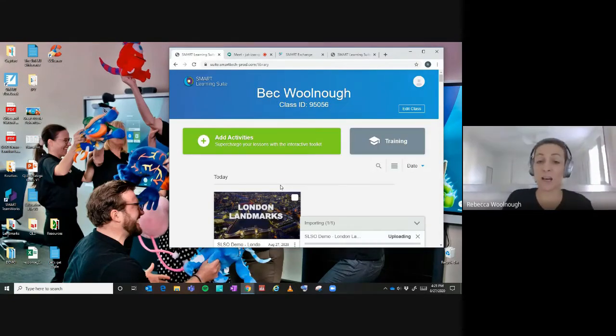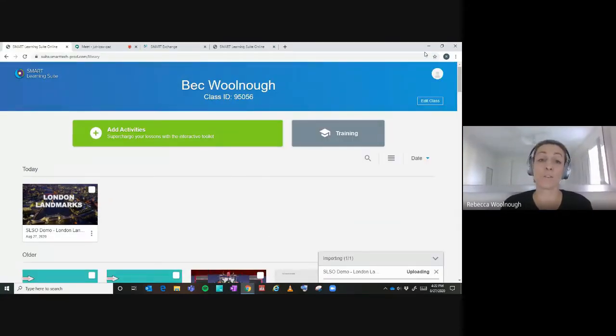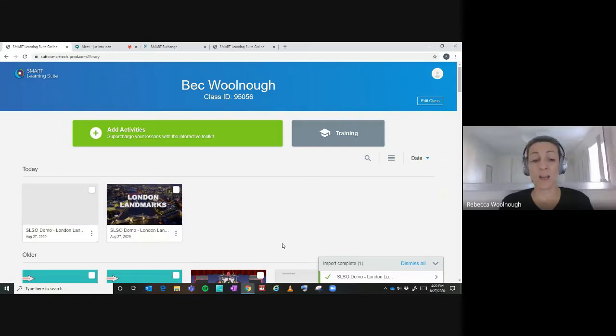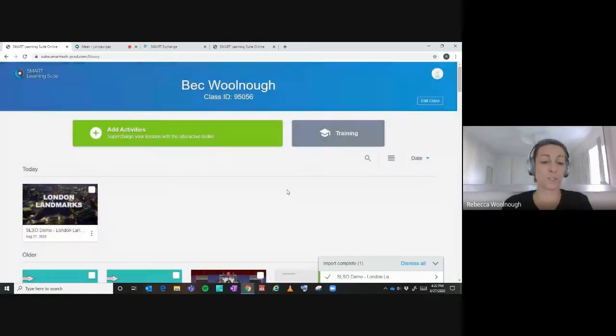Now, Smart Learning Suite integrates fully with Google Drive and also Microsoft Teams, so you can find these inside there. Anything I do with this PDF, you can do with a PDF, a PowerPoint, Google Slides, or a notebook. You can see it's uploading here, and it's going to pop in here. I'm just going to delete this second one so that it doesn't confuse you today. I uploaded one previously just in case it took a little longer to upload while we're online.